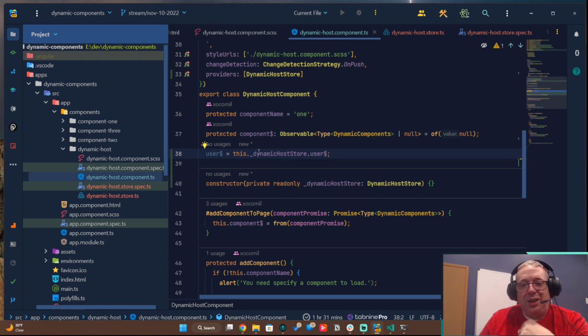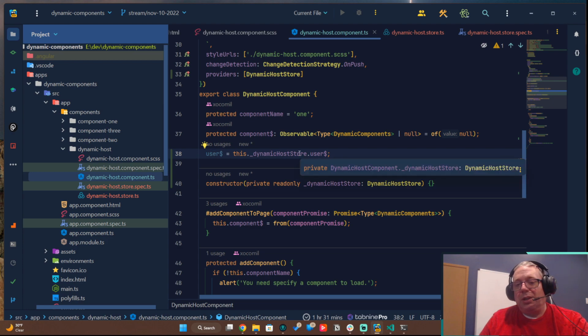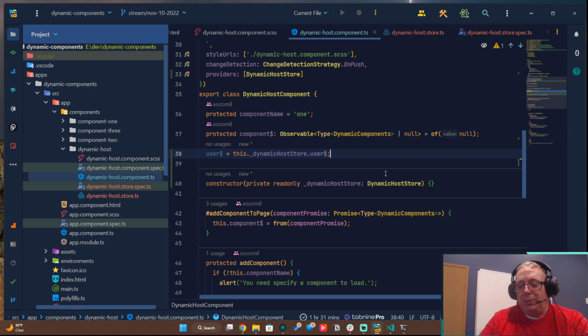The changes are going to change the way that user is set up as a property, and it's going to be evaluated before DynamicHostStore is set by the DI. So when this compiles, DynamicHostStore will be undefined, which will then say it can't find user on undefined. We've got a problem, right?